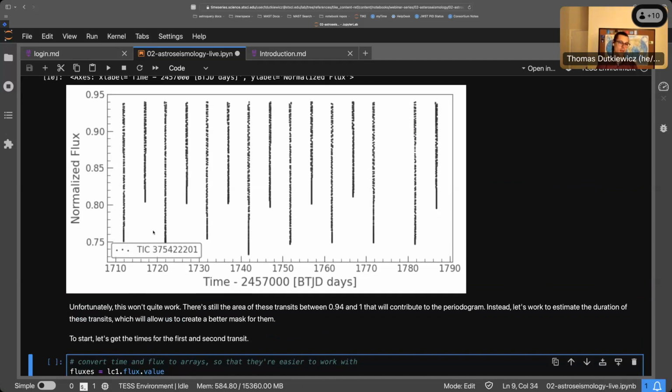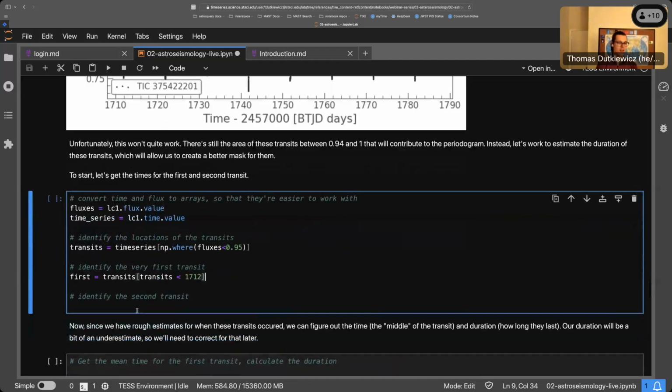Likewise, for the second one, we can see it's somewhere between 1716 and 1718, so we're going to clip that one as well. So second is transits where transits are less than 1718, but more than 1716.